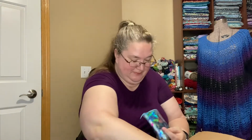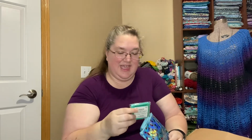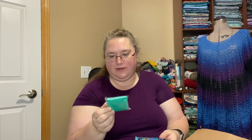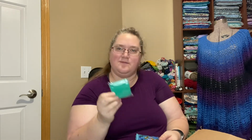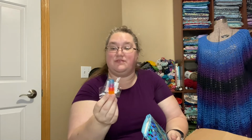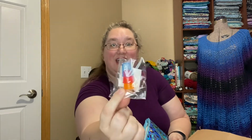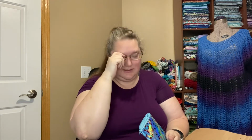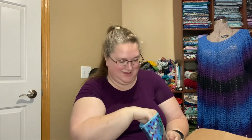Stitch correctors. And then, what is a sewing kit? Oh, perfect. A snip is in here. That's cool. So it says it's got a tweezer, a snip, a threader, 3 pins, 2 buttons, 2 snaps, a safety pin, 3 needles, and assorted thread. I think I'm going to just throw this in my purse. You always need a little travel sewing kit. And then some thimbles. Nice. I've been using the finer metal knitting needles lately, and they are poking me.